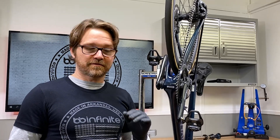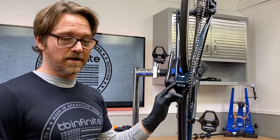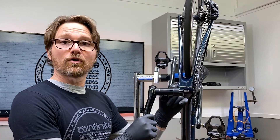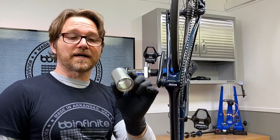A lot of you guys are familiar with spindle spacers. We've got a whole bunch of them on either side of this crank because it's one of these newer style cranks that have a very long spindle format but a very narrow bottom bracket, which is based on the old threaded bottom brackets.